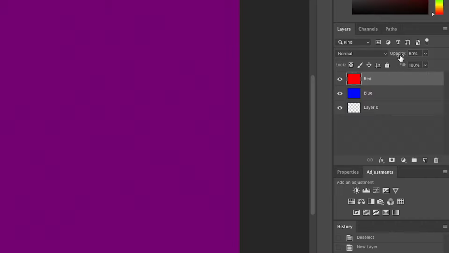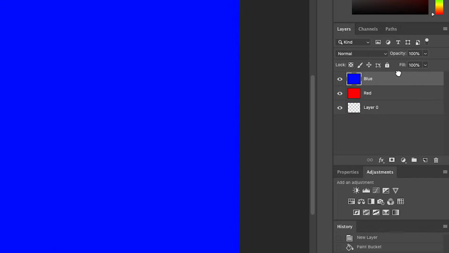And what I want to demonstrate for you here real quickly is opacity is set at a layer by layer perspective. Meaning if I come here to this blue layer, you can see that it is 100% opaque, but going back to this red layer, it is 50% opaque. If I take this blue layer and I drag it on top of this red layer, that opacity in the red layer no longer matters at the moment because the blue layer is completely covering it up.